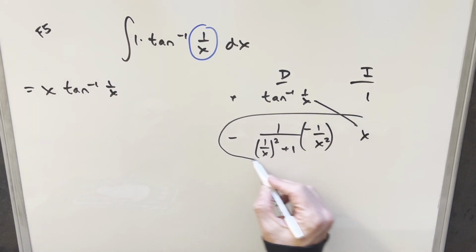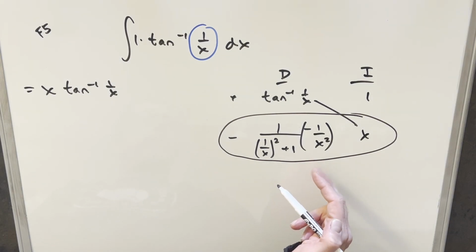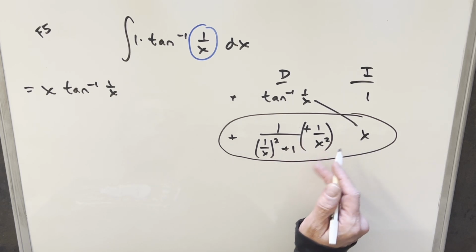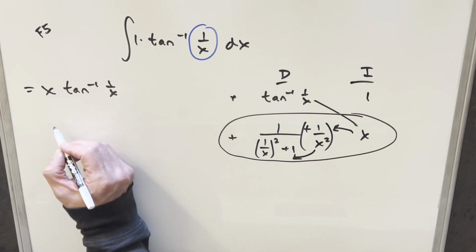Now, all this here is going to be an integral, but let's clean it up a little bit before we do this because it's kind of a mess the way it is right now. First of all, we're going to have minus and minus, so I'm going to change those to pluses. And then I'm going to distribute this in, but then this is going to go into the numerator. So we'll put it over here.